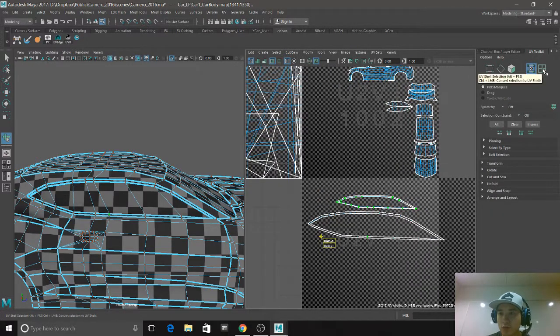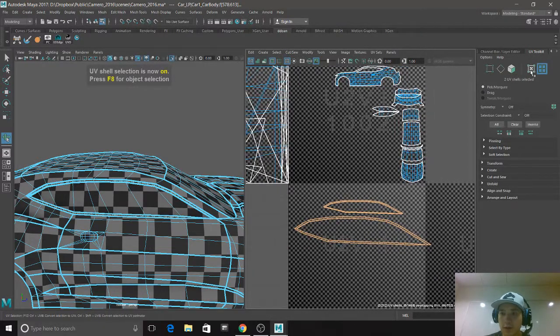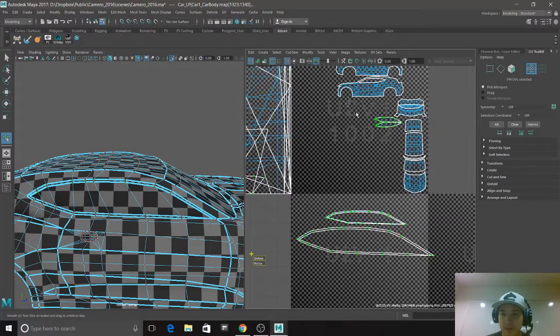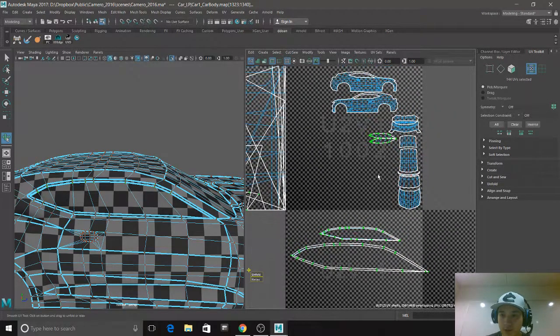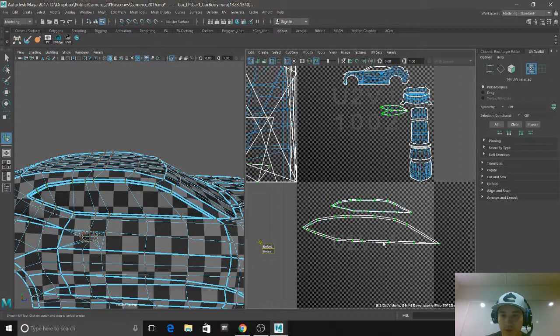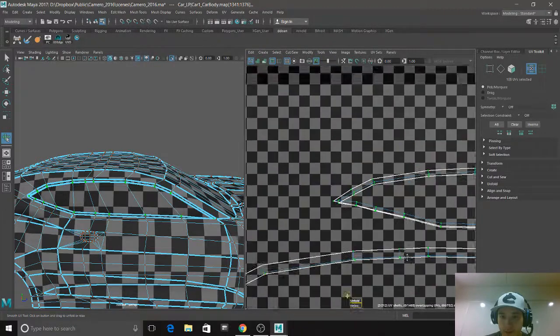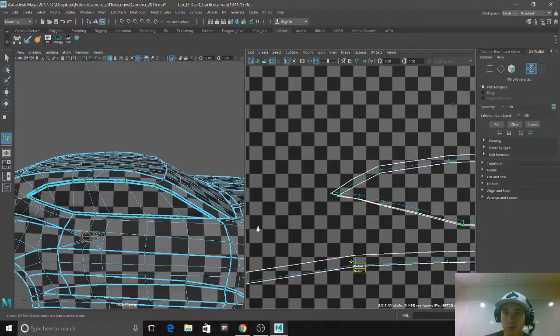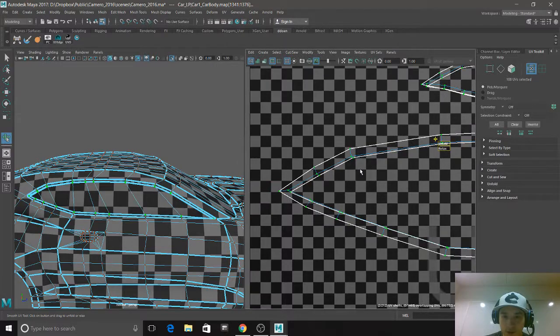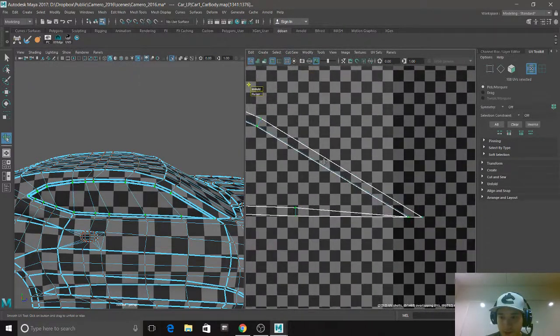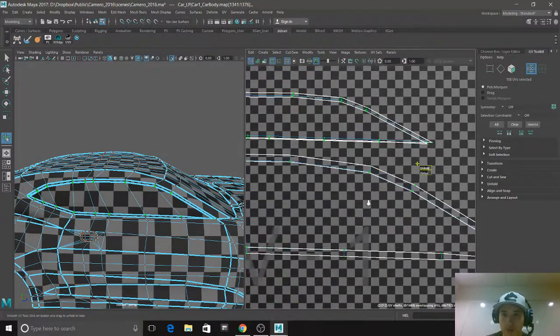We're going to go to shell and then to UVs, unselect. Okay, driving me crazy. Oh my god. Okay, so two UV shells, and then there we go. So unfold. So it's doing some weird stuff, I can tell. So I might need to make a few cuts in here to help this out a bit.